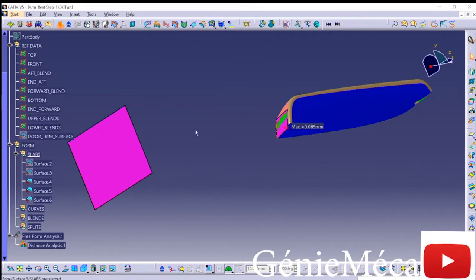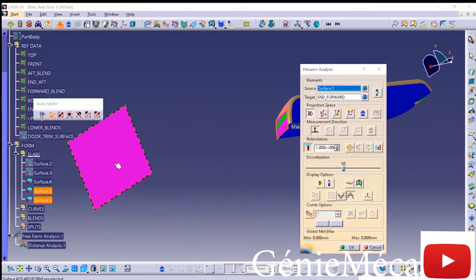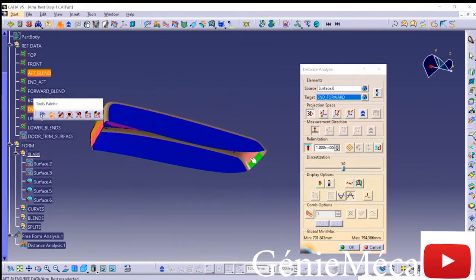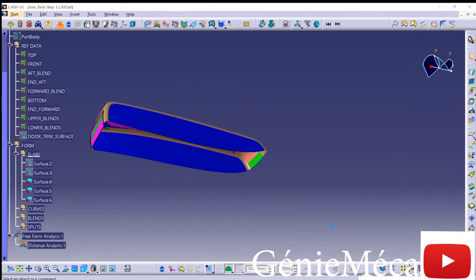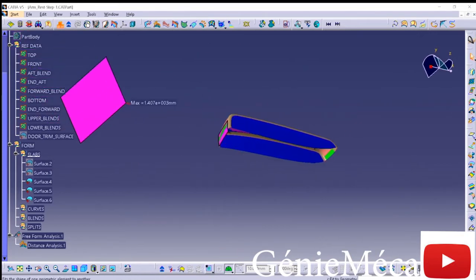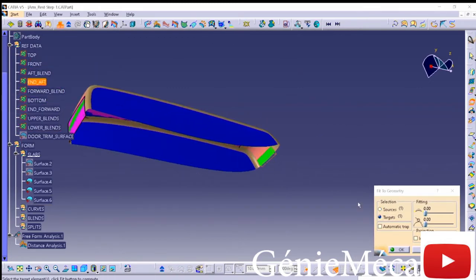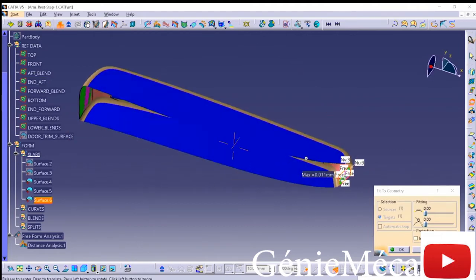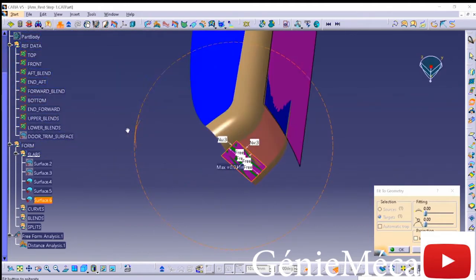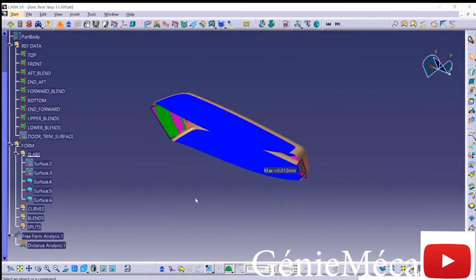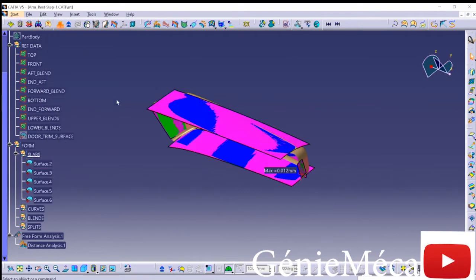I'm going to double click on my distance analysis. Once again, change it to the new surface, to the new scan on the aft end, and fit to geometry one more time. Zoom in, take a look. And once again, everything's really close, looks fabulous, and select OK. And there we have all of our primary slabs. Let me go ahead and show these so we can see our good work.